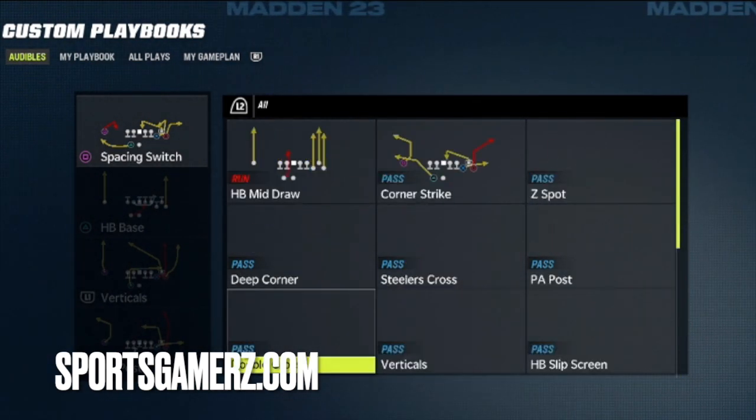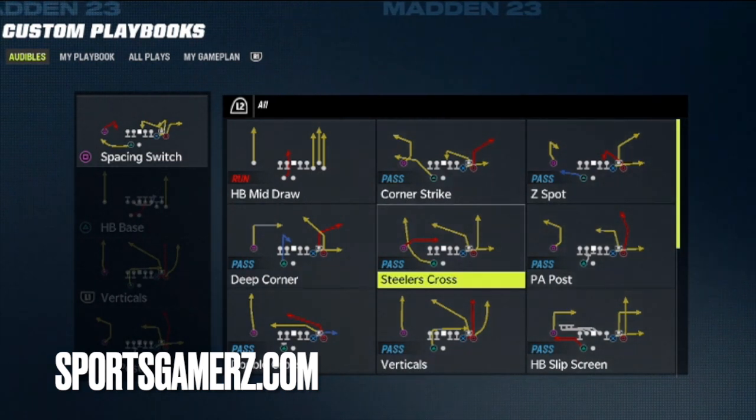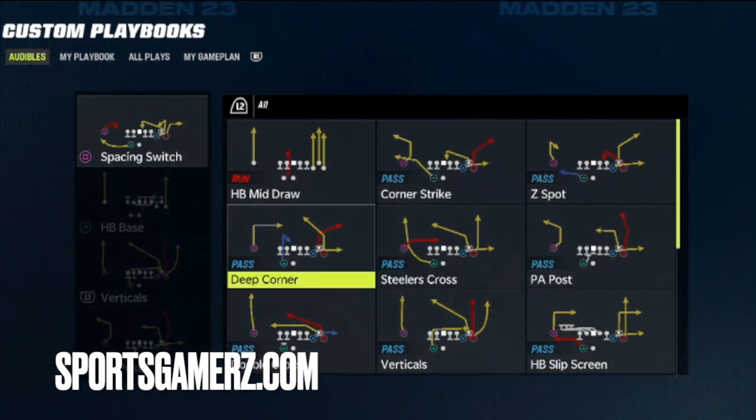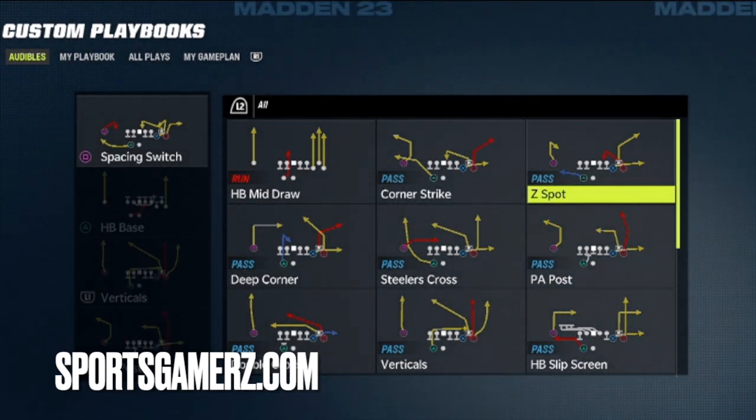You have Steelers Cross, which is one of the best plays in the entire game. You have deep corner, corner strike, Z spot. This is probably, if you ask the majority of pro players right now, the best bunch in the game playbook-wise.